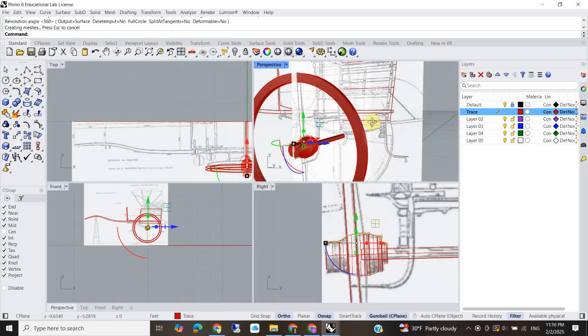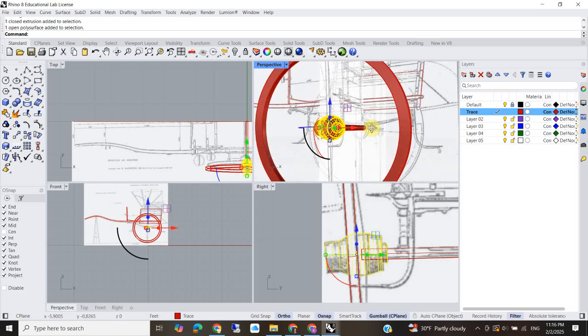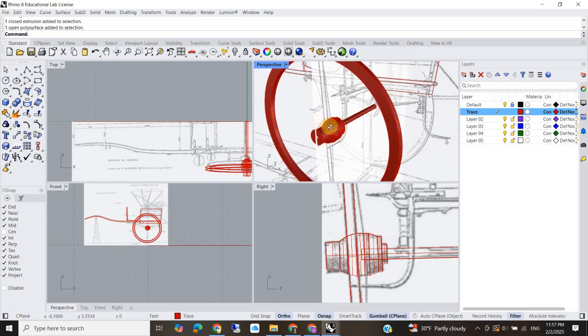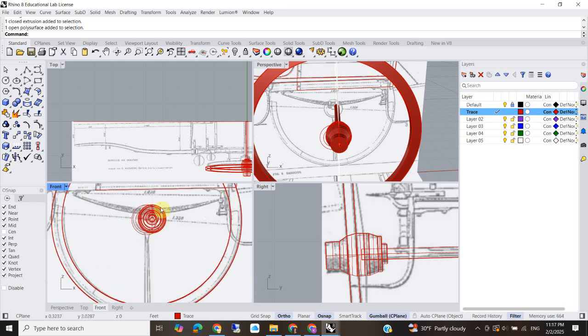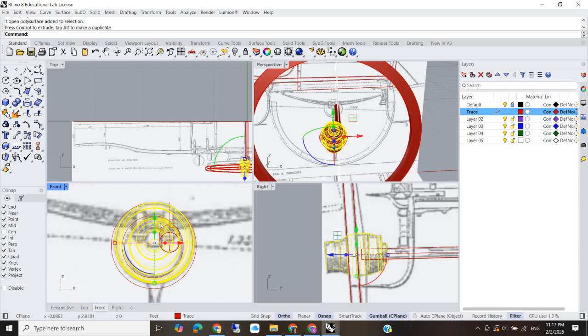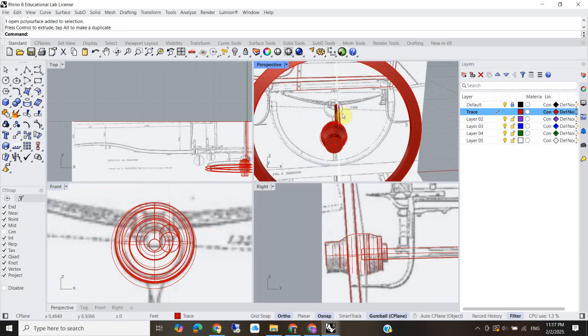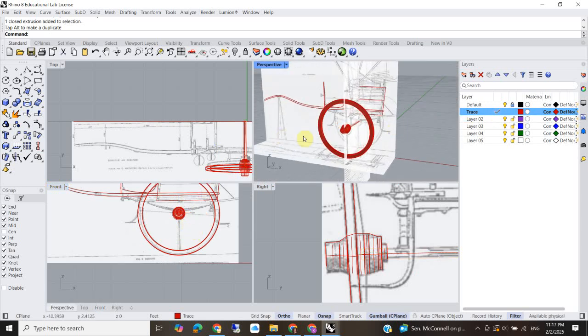So now if I look in 3D, I have this wheel, I have this thing it's rotating on, which looks like it's slightly off where it's supposed to be. So I'm going to select this and just move that over. And that looks better. And then this also looks like it's in the wrong place because that should be right in the middle. So I'm going to make sure I'm keeping the red on there and moving that right over. Okay, that's looking a little better.